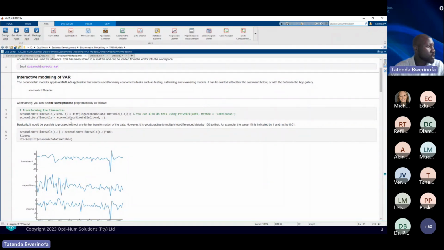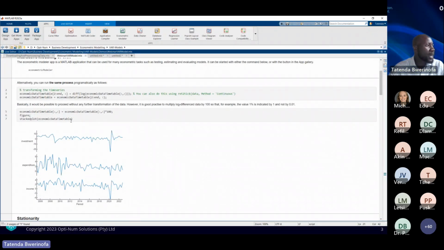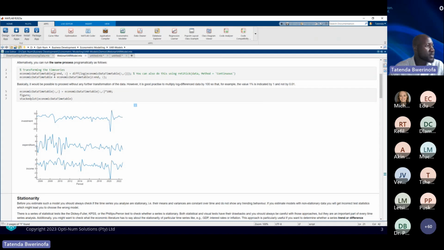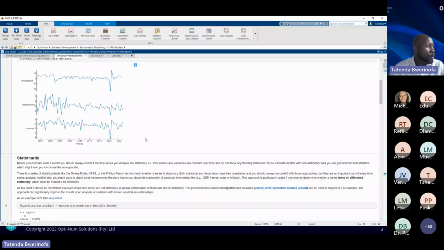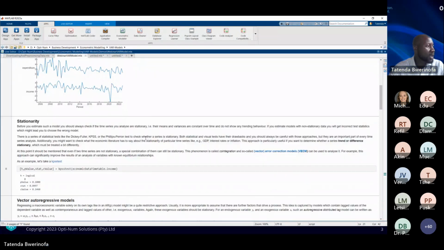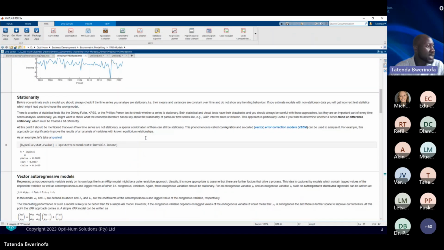That's what this entire section of code does, whereby in the first section, we're transforming the time series by taking the log and then taking the difference. In the second section, we're plotting the transformed time series. And then in the next section, we're going to test for stationarity using the KPSS test.